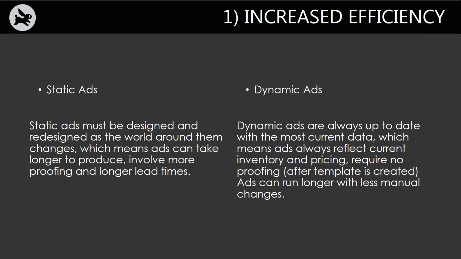And we've talked before in other sessions about moving people through the funnel. So static ads, think of their place high up in the funnel, right? General audience, general ad. As you move people down through the funnel, and there's more specific audiences with more specific needs, we need more specific ads. And the way to make it efficient to create that many specific ads is that they need to be dynamic. So if you think about your sales funnel, there's places for these ads in each one. It depends where you're reaching those potential consumers.